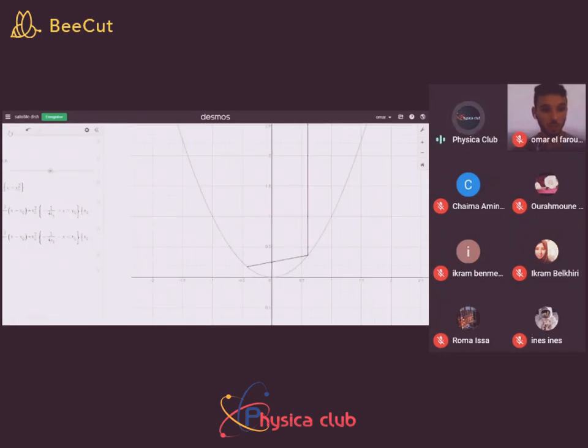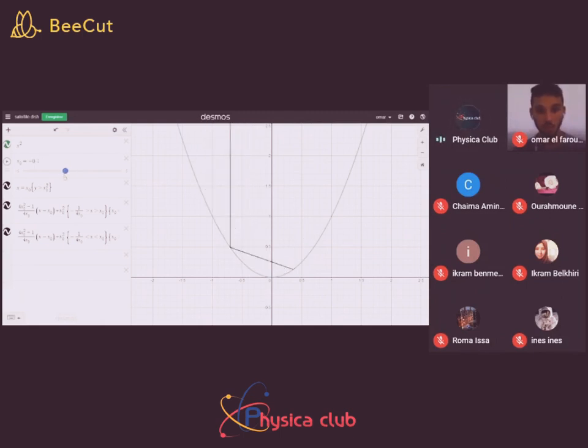Okay, let's change now the ray coming. You can see here that the different rays are coming, different positions and different reflections. And you can notice that all the rays are passing by this point here. You can see that no matter how I change the beam coming, the reflection always passes by this point. This is the interesting property of a parabola.